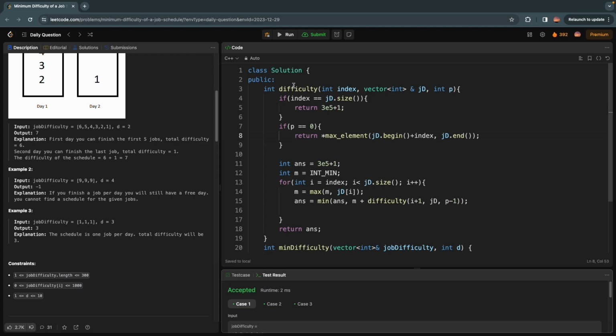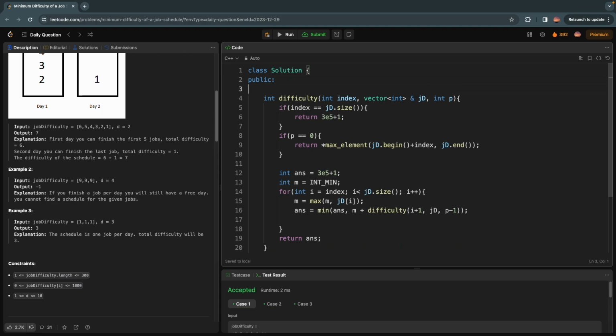So how do you reduce that? That is by memoization. So let's create a 2D DP array. What are the variables which are changing? It's index and partition. So we'll store the index value.